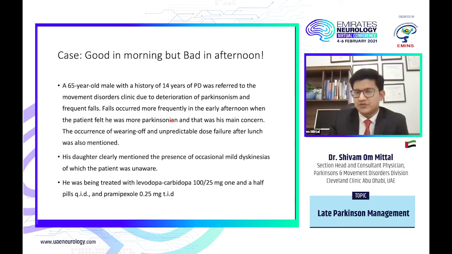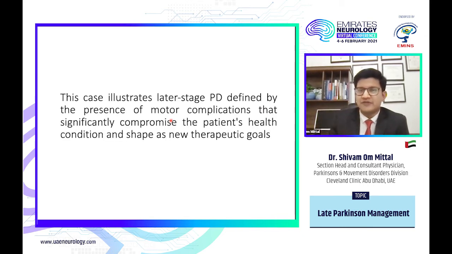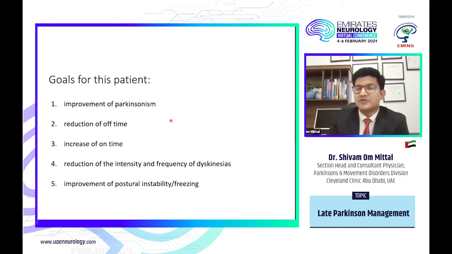And so you realize this patient is edging from early Parkinson's towards advanced Parkinson's disease with motor fluctuations at this point. There are dyskinesias, there are off states, and then you optimize the medication. You tell the patient to take medicine on an empty stomach for better absorption. You can add entacapone. You can switch Sinemet to Stalevo. You can add a long-acting dopamine agonist. You can consider adding medication like safinamide, or if you have opicapone, you can consider that. These are the various options that you can consider in this patient.